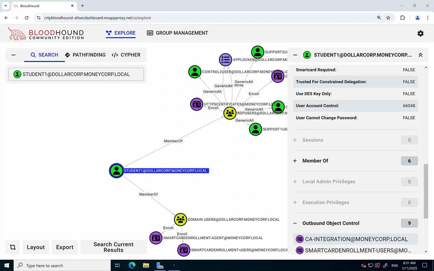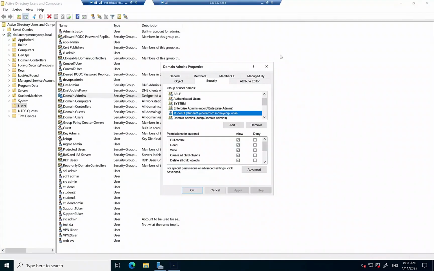All right. Now, before I answer any questions, do you think that this is a valid persistence mechanism, adding an ACL to the domain admins group? Yes or no, and why? Why do you think it is a valid one or not? No, as it might trigger a detection. Oh, okay. MDI will detect the changes. I wish.